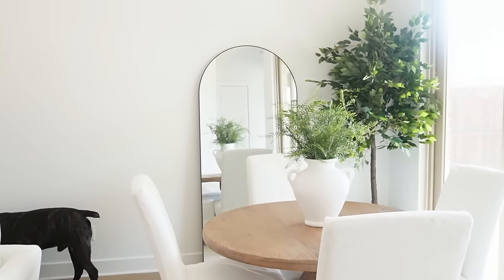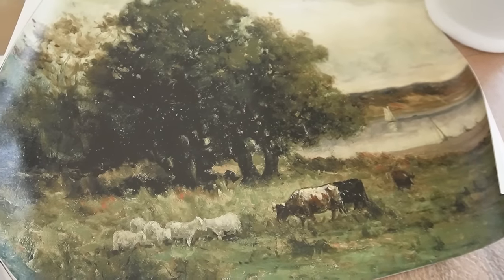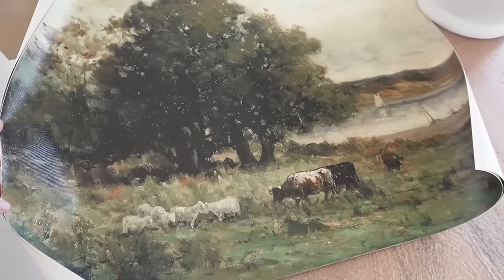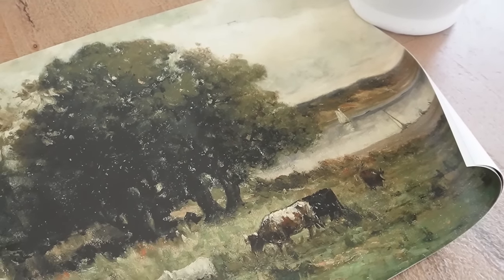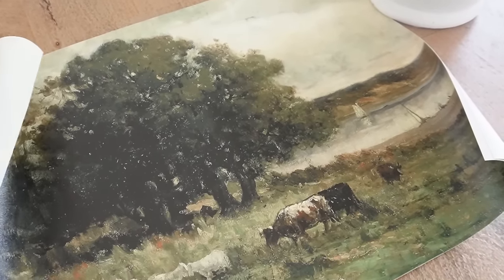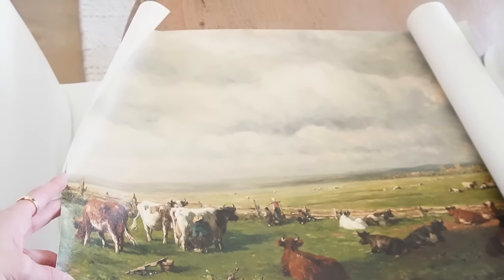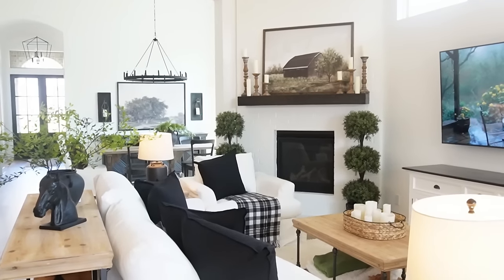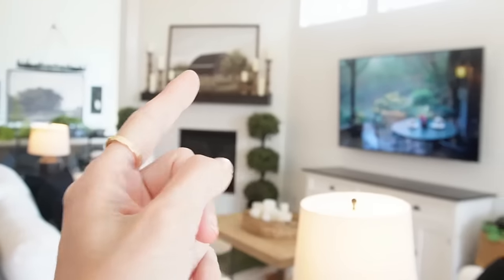They're from Etsy. Let me show you guys how cute they are. I bought 2 of them as an 18 by 24, and they have cows. I don't know what it is about cows. I've always wanted to have them in my art prints and I thought these would work great. And then here's the second one. Because here's what I was thinking. When you look at my artwork coming through the house, you have one big art print, one big art print.